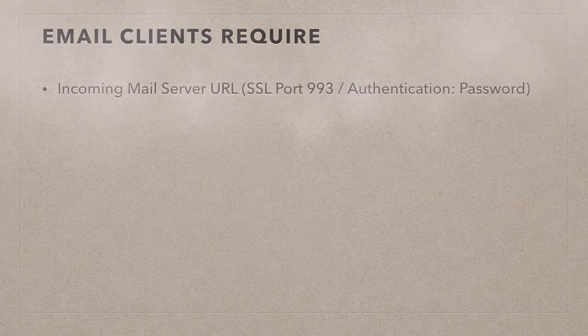Every email client requires quite a few things, and they are complex and they're specific to every email server that you have. And some can be auto-discovered by the Mac Mail app, but sadly Plesk cannot because it's not a standard client. And in this case, these are the details that you will need. An incoming mail server URL, that is usually something like yourdomain.com or mail.yourdomain.com or maybe something specific that you've set up or that your service provider has given you.